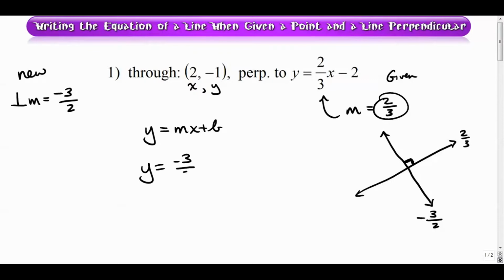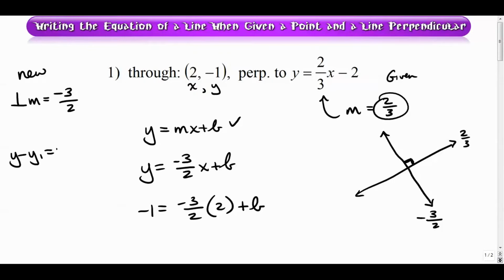So we flipped it over first, and now we want to figure out our y-intercept. And our y-intercept is basically going to come from using this point. Now you can use the point slope formula at this stage, but I'm not going to. I tend to just keep it simple and use y equals mx plus b every time. But the point slope formula, for those of you that are interested, looks like this, where you'd go y minus -1 is equal to our slope times the quantity of x minus 2, and you'd solve from there.